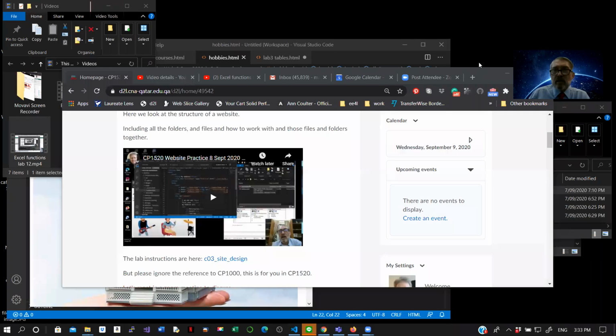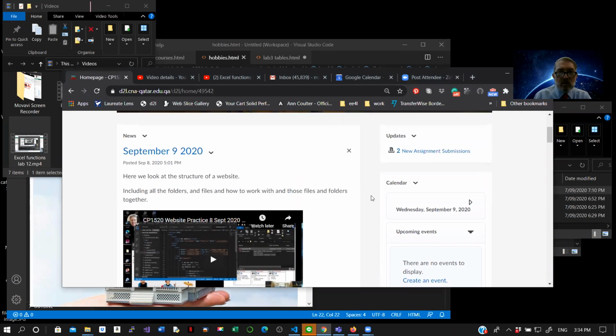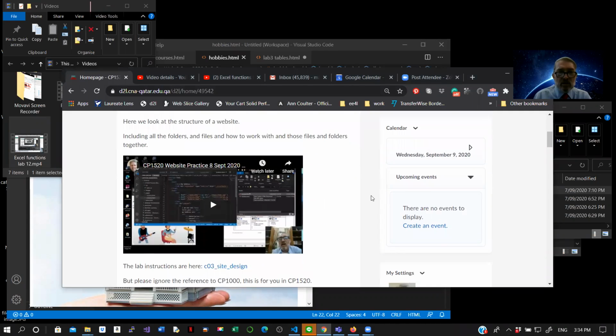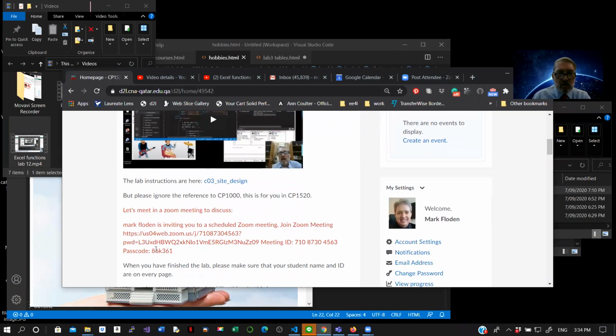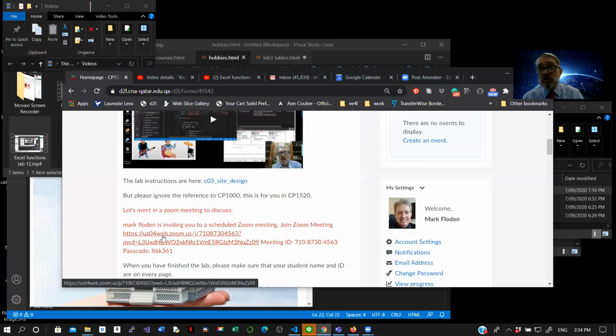If they're unable to join, I can only let in the people that come. What I suggest is to just share the link with them, because it works for some people, so it must be the right link. The link is on. Also, you can direct them to D2L, because the link is right there. They can highlight that link and click, and they should be able to get in, because maybe they're trying to use some other link. That's the only thing I can say.